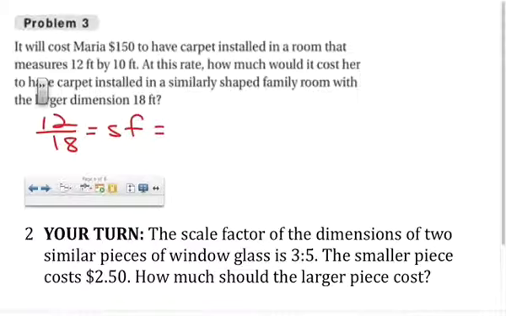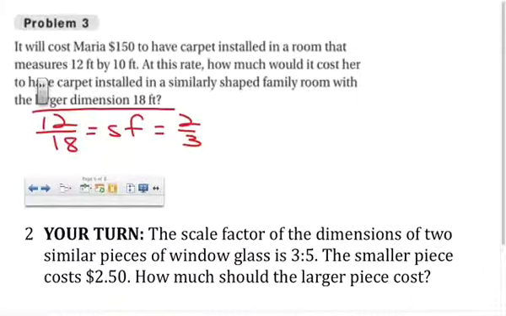And of course, let's reduce that. That's 2/3. So now, how am I going to use that 2/3? Notice I'm seeing some confusion. The larger dimension of the family room is given to us as 18, so that's what I would compare to the larger dimension of the room that I was given. So that's where the 12 over 18 is coming from. Better?